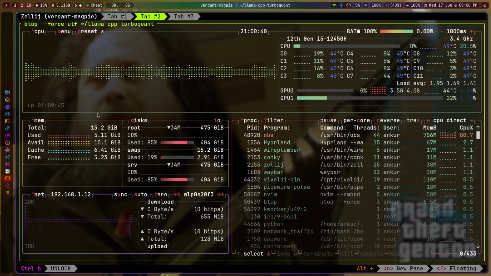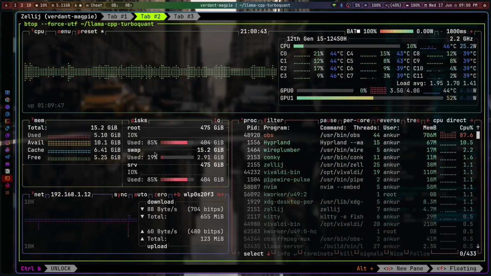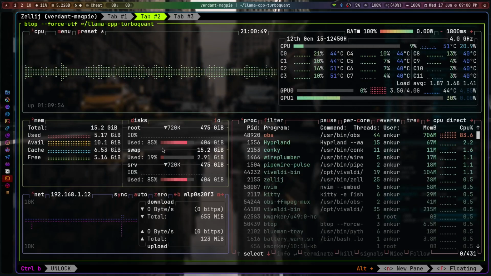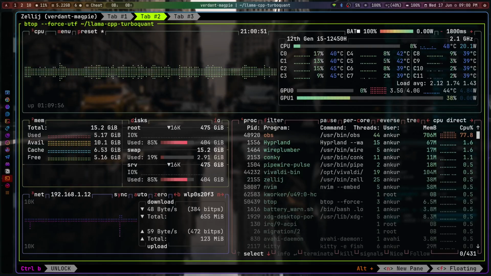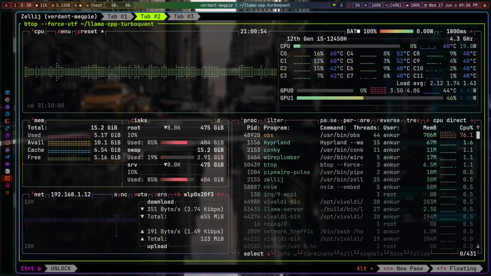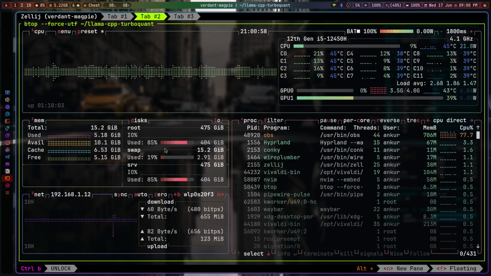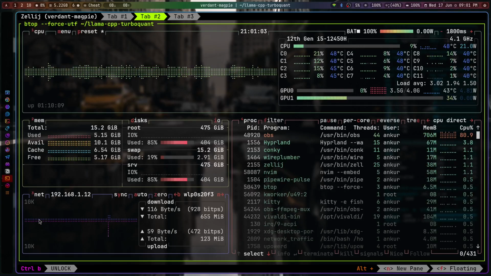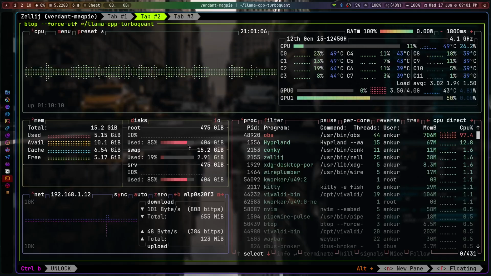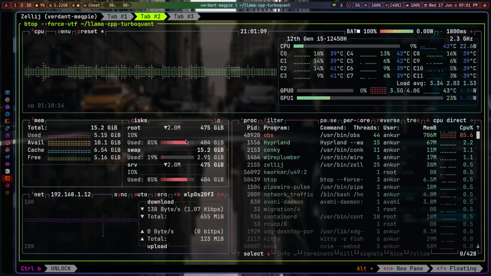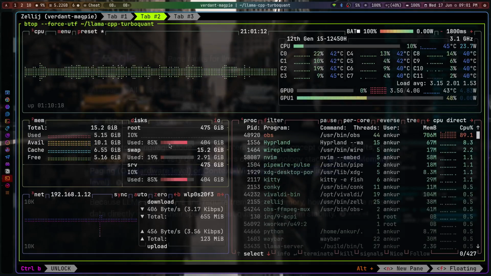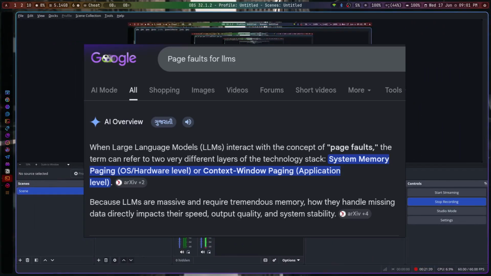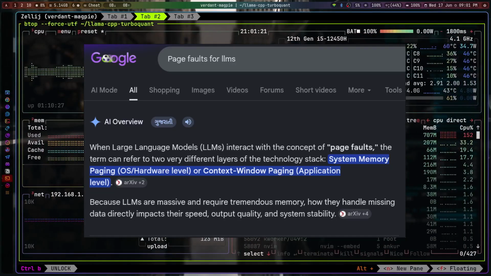So why does it happen? By default, if you load any LLM in llama.cpp, it will offload some things to the CPU and the active parameters to your GPU, as I set up everything. But there are still some things which are loaded from disk, and whenever you run the LLM, it will have some page faults for missing weights which it needs for the computation.